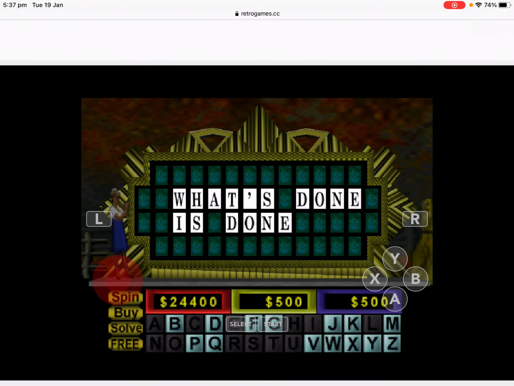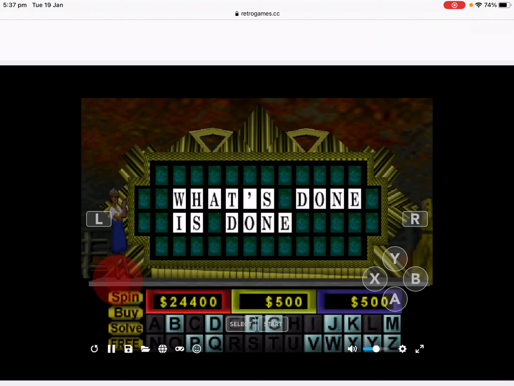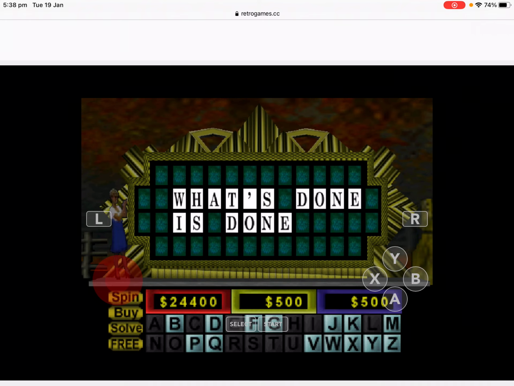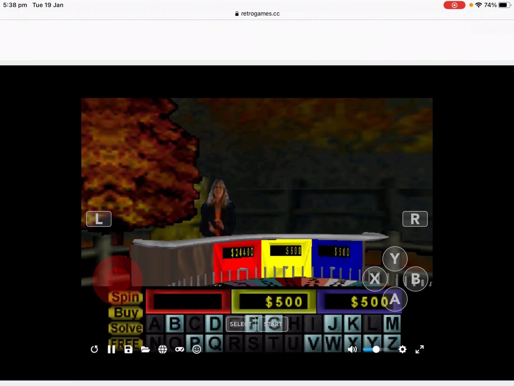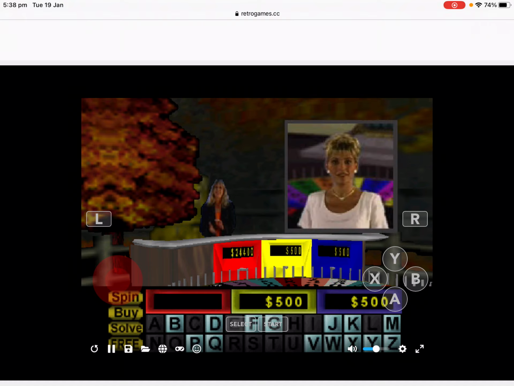And I still won the game with 24,400. The computer players get 500 each and some coupon gifts out the back. So let's get into the bonus round. I suppose what's gone is gone. I would have fit it. And what's done is done. Oh boy, I should have said the D. That happens when you have a bit of a mental blank. So let's. Yep.